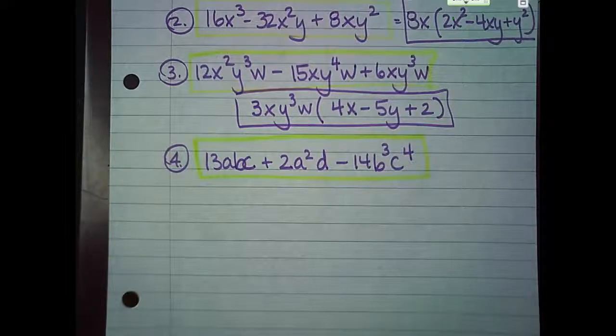This problem. If I asked you to simplify it, you would be done, right? You can't combine any like terms. If I asked you to factor it, you're telling me it can't be factored. So what's the answer? If it were to simplify, that's the answer, if that were the directions. But if the directions say factor, and it can't be factored, what's the answer?